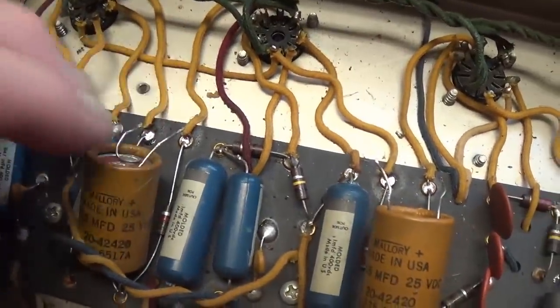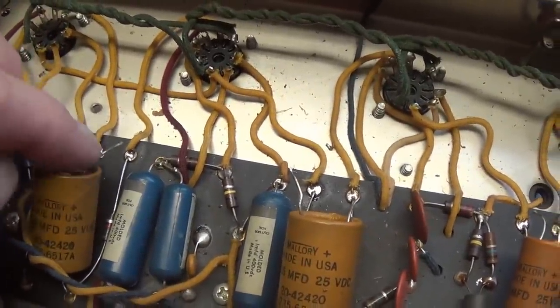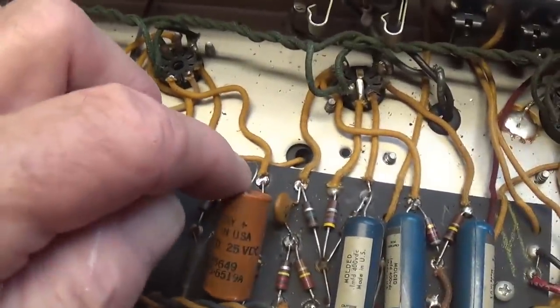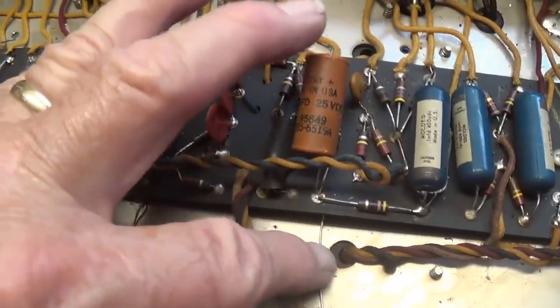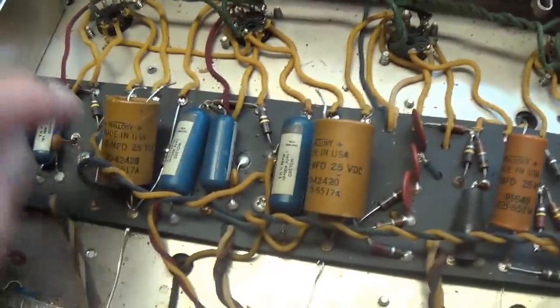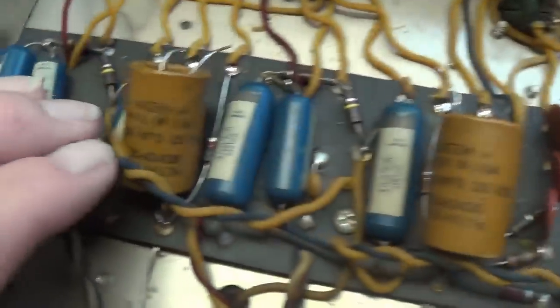Now these are the positive ends. There are two caps in each of these large containers, and what we do is heat up the eyelet and pull out the two positive ends of each of these large caps and the single positive end of this one. You really can't pull the negative end out because it continues on through and is used to ground the capacitors. So you're going to have to just clip the negative end, but you can unsolder the positive ends. There's a total of five. So we have our five 25 microfarad at 50 volt caps ready to be installed.